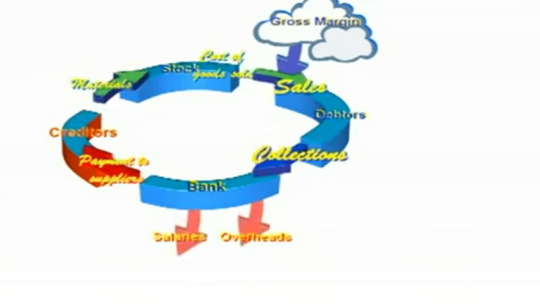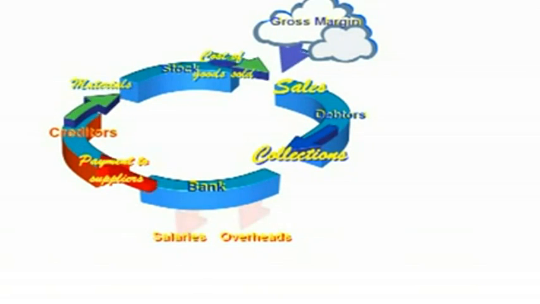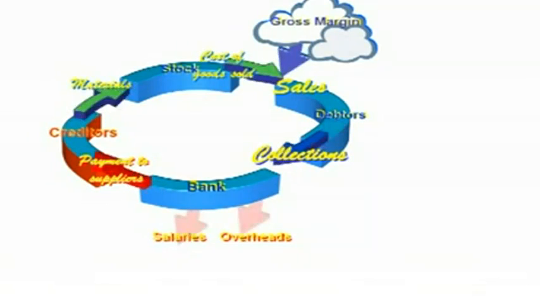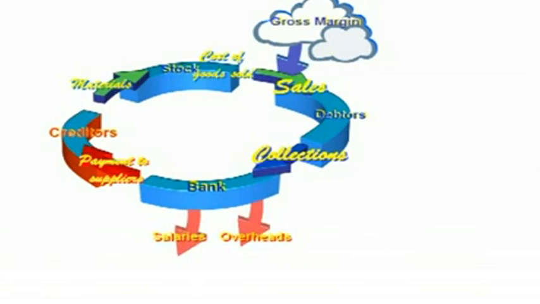Material from our suppliers is converted to finished goods that is then sold on, generating an added gross margin, which is subsequently converted into cash upon settlement of bills by our debtors, thus increasing our liquid resources, which in turn is used to settle our own liabilities and fund expenditure on salaries and overhead. The greater the speed of circulation, the greater the amount of gross margin we generate, and the bigger our business grows. Let's introduce a level to the model now.